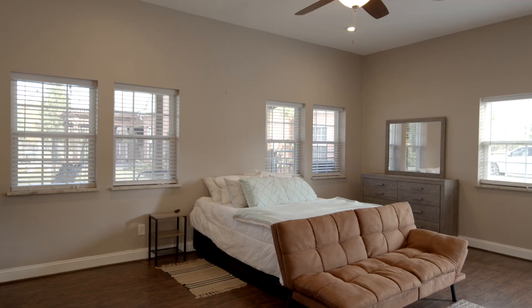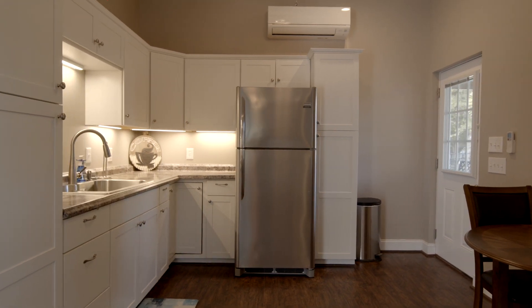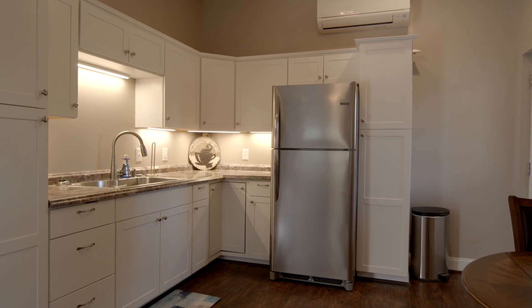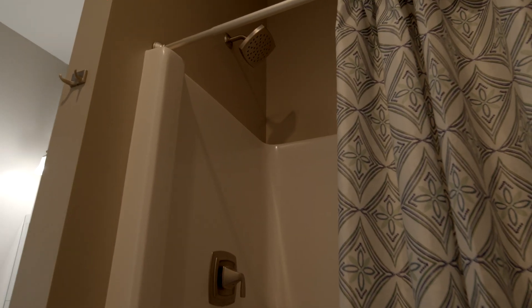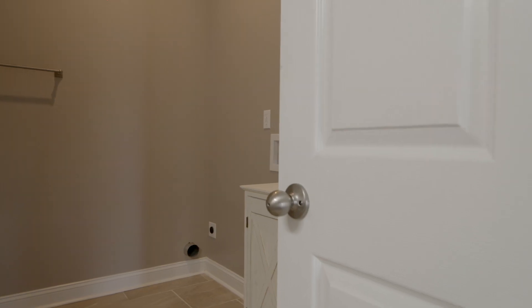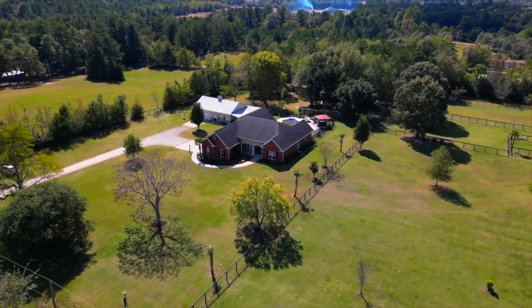It is set up now as a guest suite. There's a small kitchenette with no cooking facilities, but certainly a refrigerator — though one could add cooking facilities should one choose. There's also a full bath located en suite to the building, featuring a shower, a vanity, and washer-dryer hookups. Thank you so much for coming and touring the wonderful Pine Hill Farm.